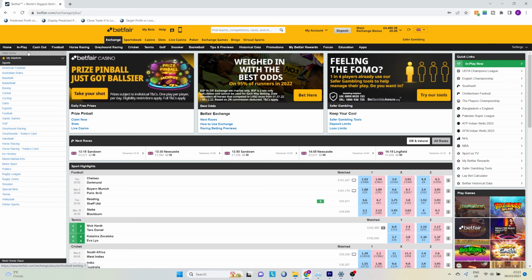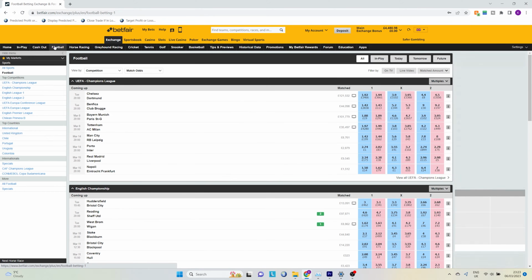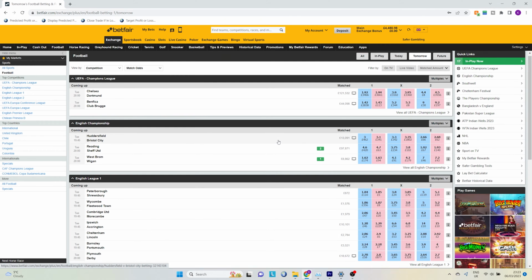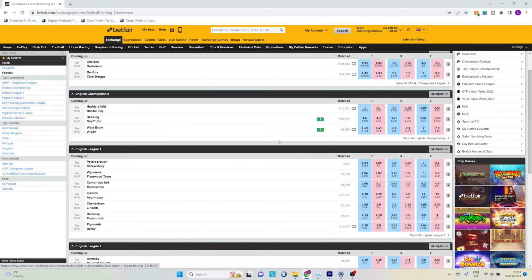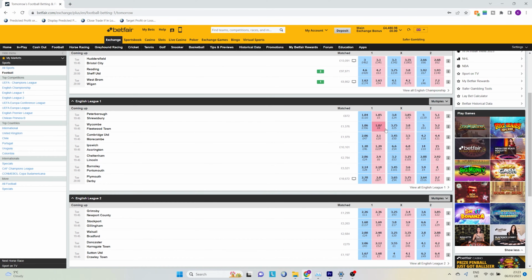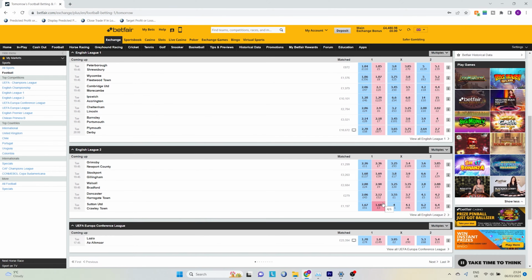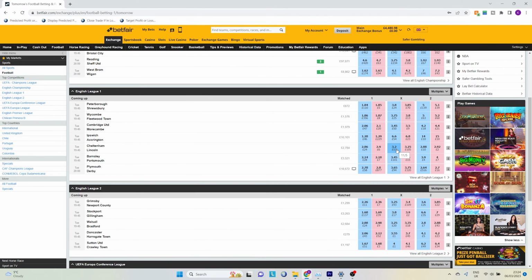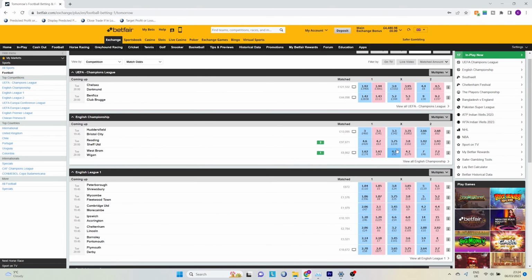Step 1 of this strategy is an initial assessment of the odds and then finding reference games. And I'll explain what reference games are in a little moment. In general, at the start of the process, when I'm looking for value bets, I just dive straight onto Betfair and browse the odds of upcoming games. I've seen the odds of thousands of games in my betting career, so I've developed a good intuition for when the odds in a game look a little bit off. And you can do this too. It doesn't take that many markets for you to start seeing suspicious looking odds when scrolling through the day's games.